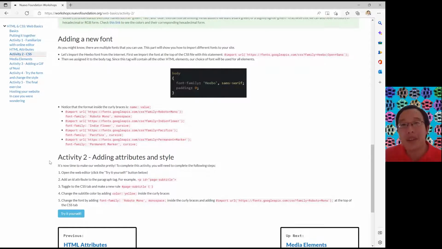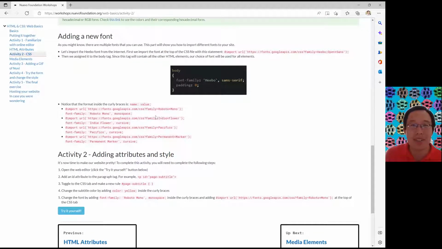So in order to do that, you're going to have to add this import line to the top of your CSS file, which tells the browser where to get this font from. Here are some other examples of fonts that you might want to try out. And then you are able to add that value to the font-family attribute. The way the font-family attribute works, you see, it takes a series of values separated by a comma, and the browser will first try the first font, and if that doesn't work, it will try the second one, and so on and so on. So that's why there are multiple values for the font-family.